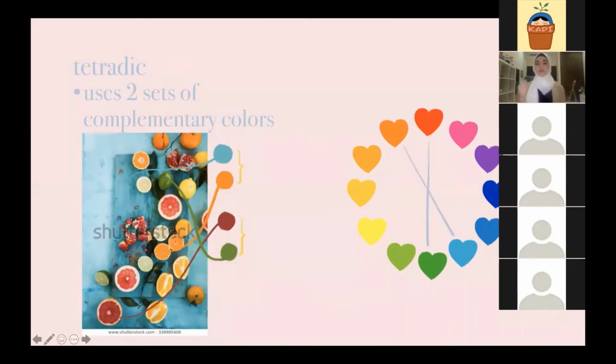Tetradic colors. Okay, so these are not as common as the others. I had a little bit of trouble finding an example because these are kind of difficult to use. Using one pair of complementary colors is already a little bit difficult to pull off and you have to pay attention. Using two sets of complementary colors is just more difficult, because the more colors you use, the busier the picture is. So it's difficult to make a picture out of this and not have it look jarring.